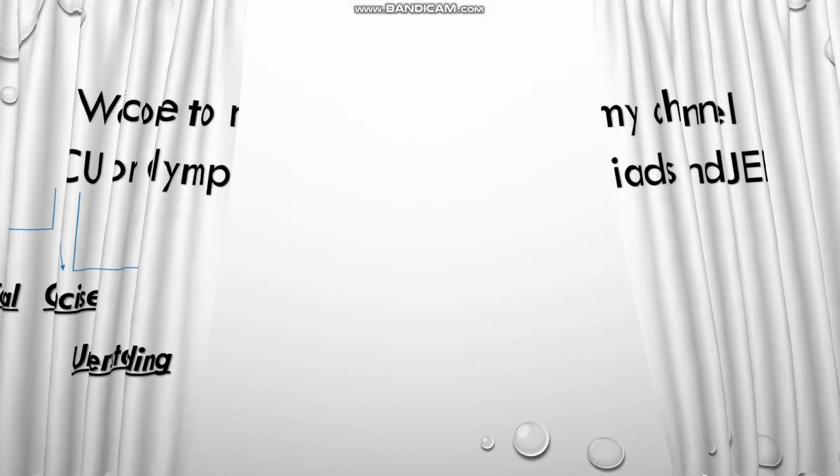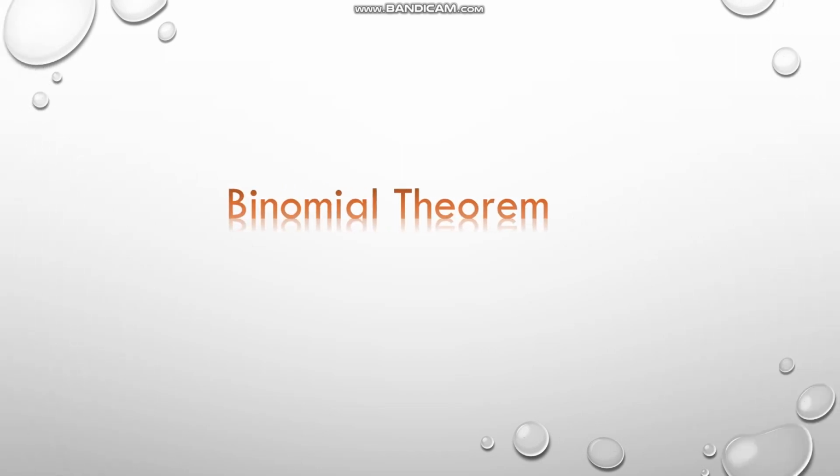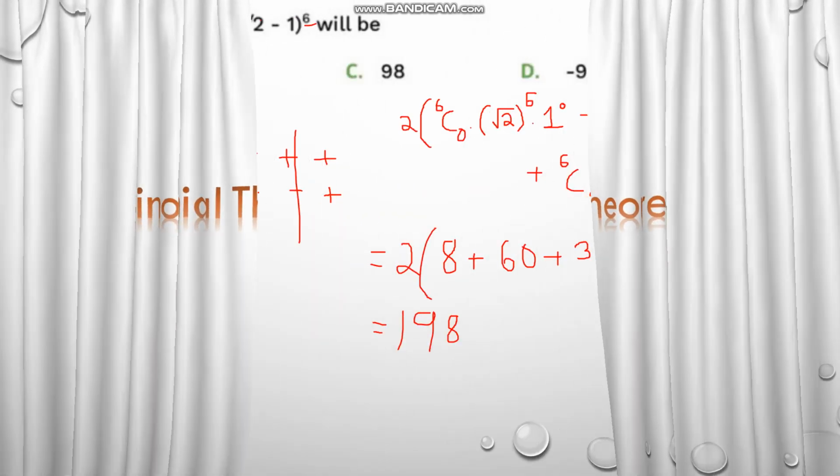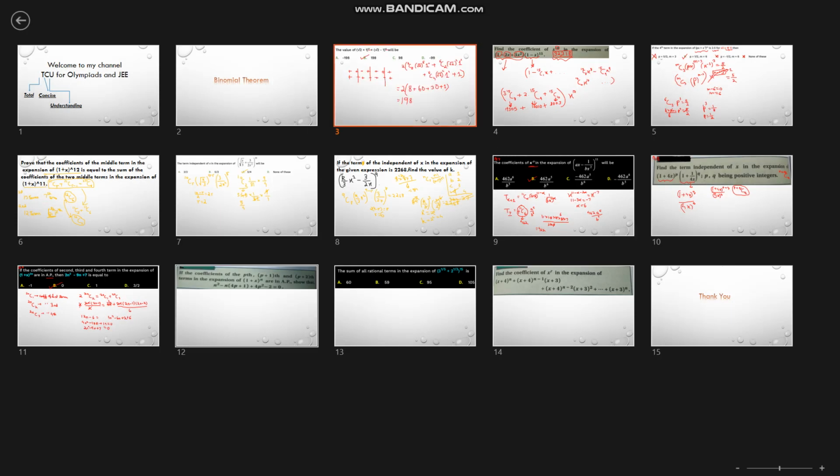Today I am going to continue with my series on the Binomial Theorem, and this is the fourth video, video 04. We have already done 3 videos on this topic, and 3 videos means 9 questions. So today this is question 10, and today we will do questions 10, 11 and 12.